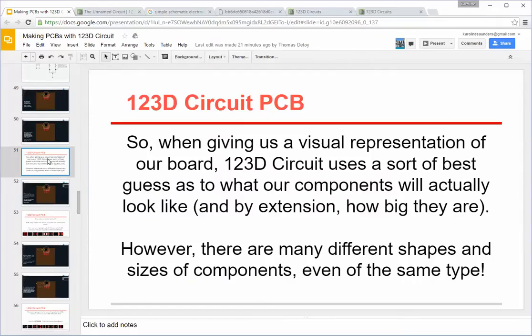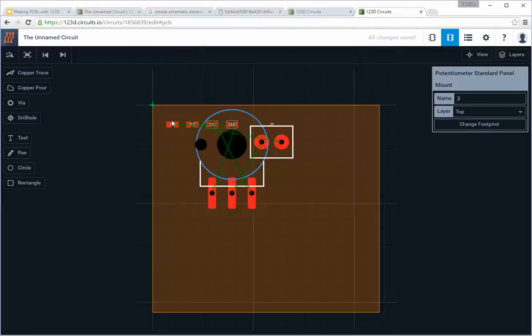When we're giving a visual representation of our board, 123D Circuit just sort of guesses as to what the components physically in real life would look like. And that includes the size of the components. What we see right here, we're actually going to need to change.